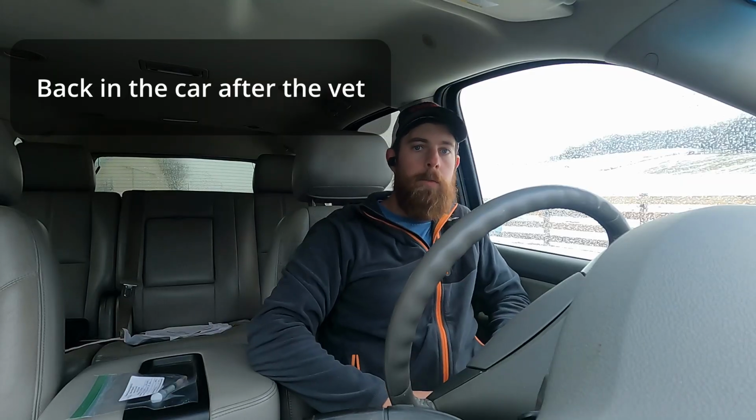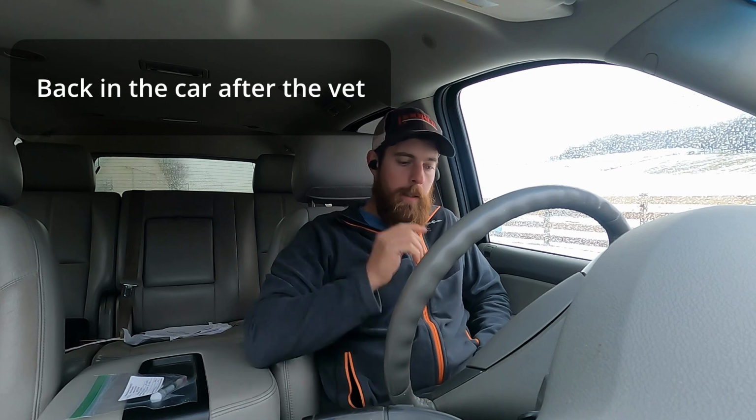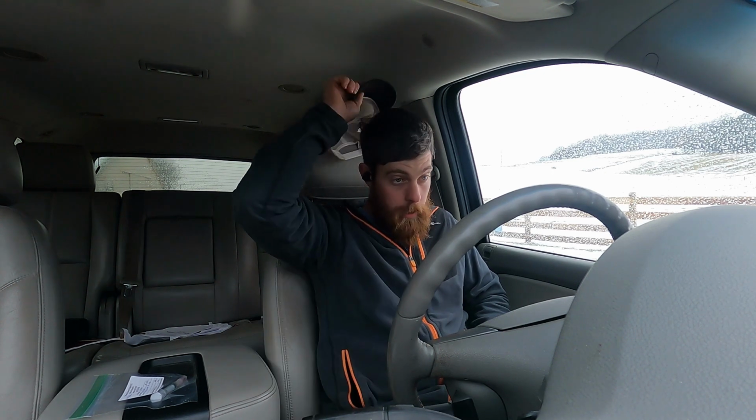So she was running a fever a little bit, and the vet was worried that she might have pneumonia, as well as she definitely was getting a little bloated, and she thinks that some of the milk replacer was probably getting into her rumen instead of the other stomach like it should be. Since the rumen isn't developed, it causes a little bit of bacteria and gas buildup. So she got a shot of Bo-Se, which I have to give to the other sheep when I get home.